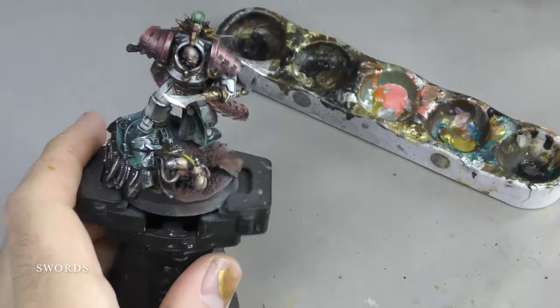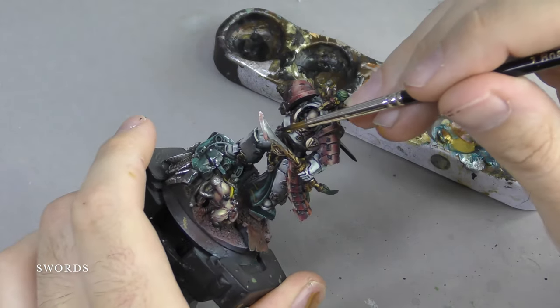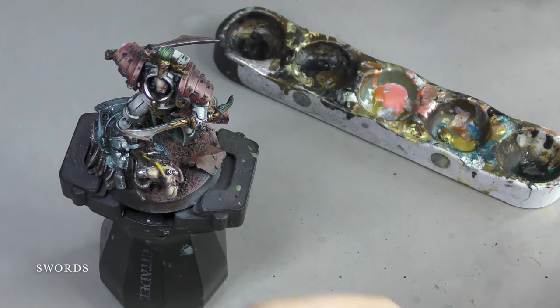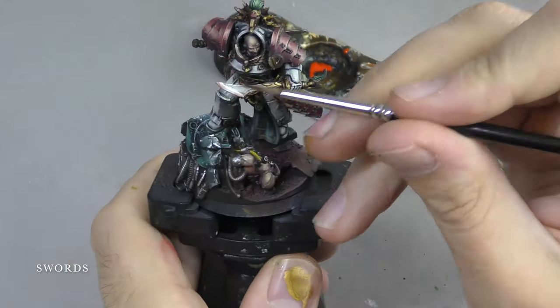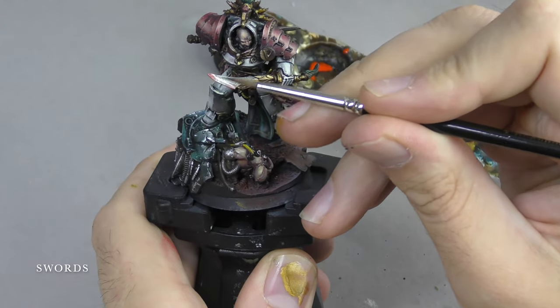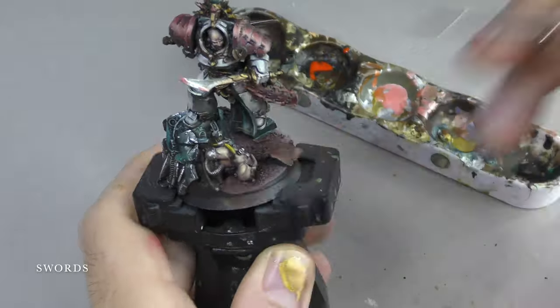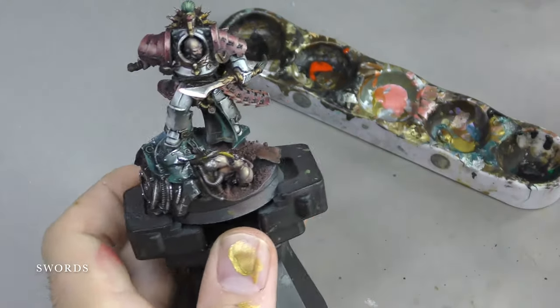From here we add a few refining marks. I've sped up the video — I don't paint this quickly, I wish I could. Refining marks are made primarily with the tip of the brush: we define the shadows, we define the highlights, we define the tip of the sword. Red ink is applied again with the tip of the brush to represent the purity of the steel catching different colours in the immediate surroundings.